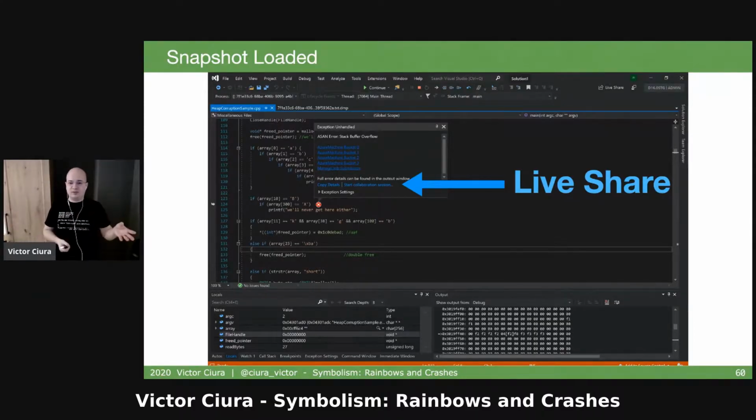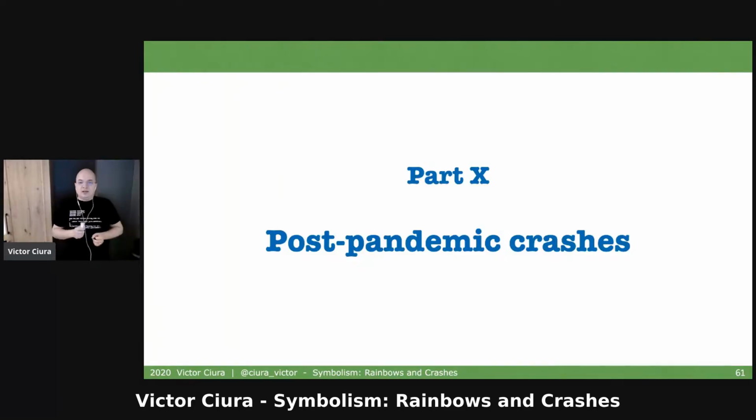If you don't know about Live Share, just search it later on and see how it works. It's amazing, and it works Visual Studio to Visual Studio, Visual Studio to VS Code. It's a great tool to collaborate and investigate these kinds of bugs that don't necessarily happen on your machine. So there's a potential there to be something that might pique your interest.